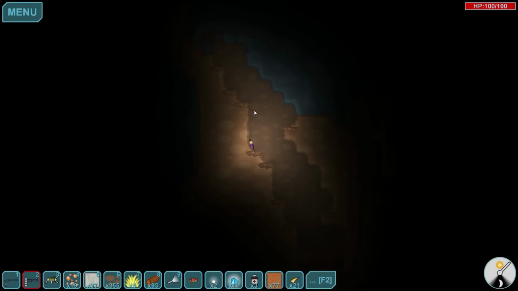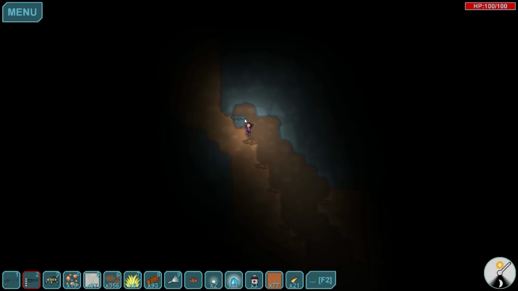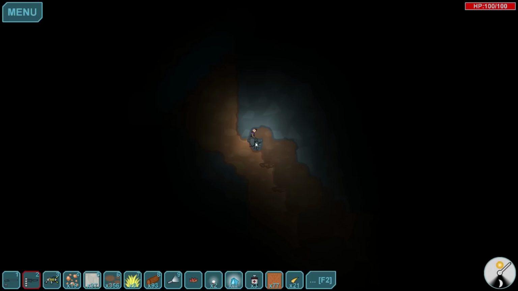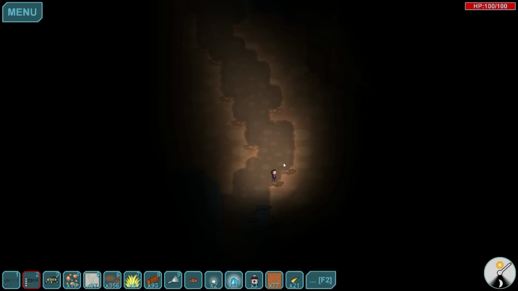I don't know. It's kind of hard. Looks like we got one more. Doing the controls with both of us. It's fun, though. Yeah, a little bit fun. Missing anything? No? Okay. We'll go back down. I don't want to go too far.